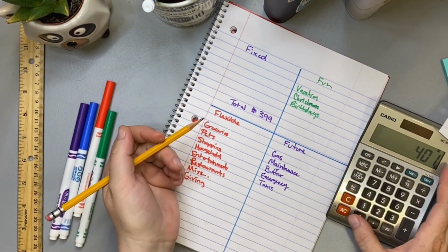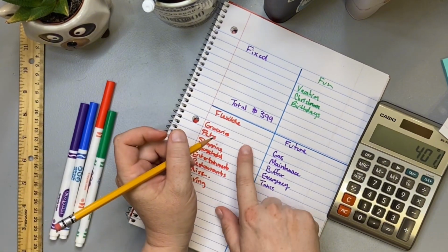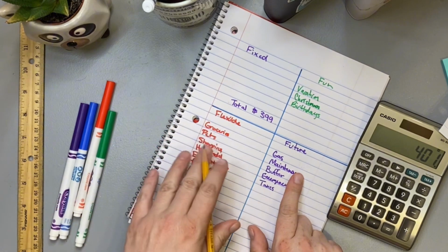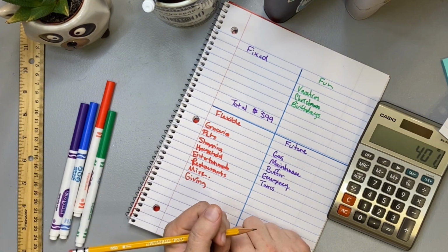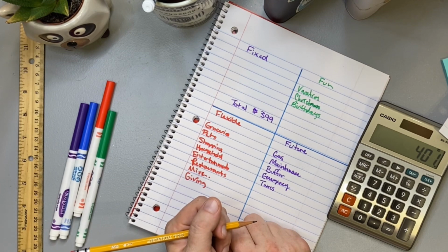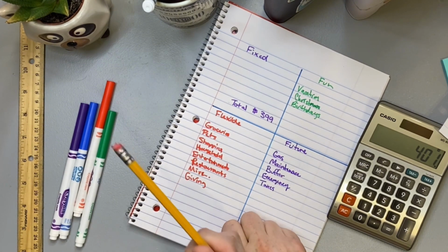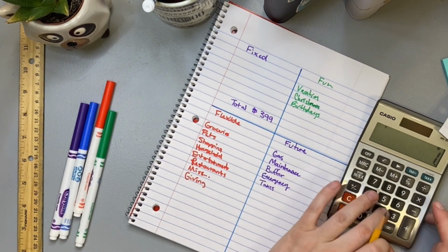We have $401. We're going to use our pencil here in case we make any mistakes, and we're going to go straight into our most important category, which will be gas. Gas takes precedence over everything at my house because gas is the way that I earn more money so that I can pay for everything. So for gas, each week I do need somewhere in between $80 and $150. So this week, I know that I have some already funded in my binder, so I'm safe to not fully fund at 150, and I don't want to fund it all the way down at 80. So I'm going to do like 125. Subtract 125.